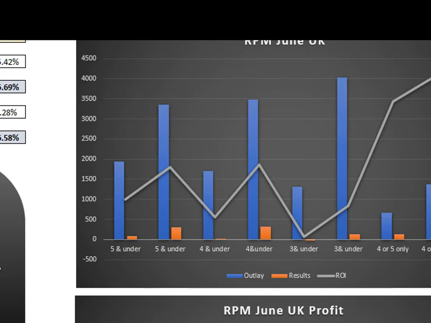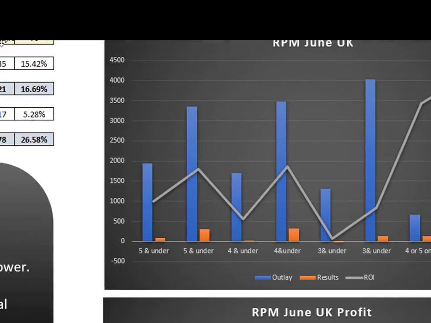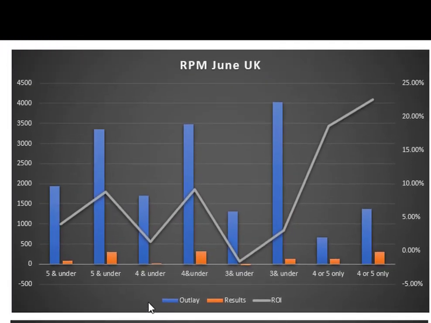And then if we used our staking plan, we got to 310 profit, and that reflected on a 22% return on money invested, and that was our best investment, that one there. Okay, we'll just scroll up for a minute, and you can see here the blue line is our outlay. So 5 and under had a lot of races, and you can see that's how much we had to outlay, and that's our profit there. So as we reduce the amount of horses, you can see the profit got smaller and smaller, and the outlay went up and up.